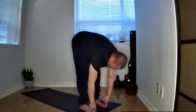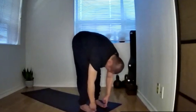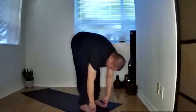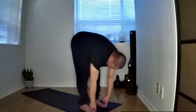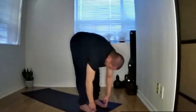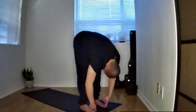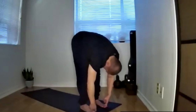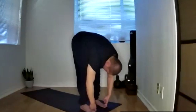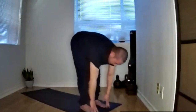And just breathe into this posture, breathing into your lower back, your hamstrings, taking 3 cycles of breath. And on your last exhale, releasing your fingertips.